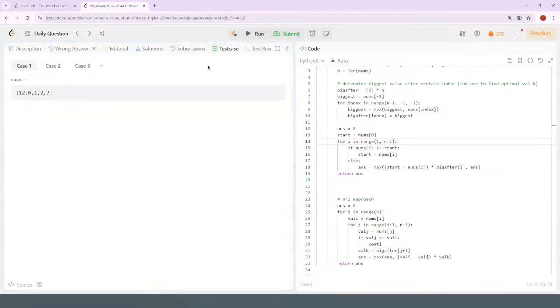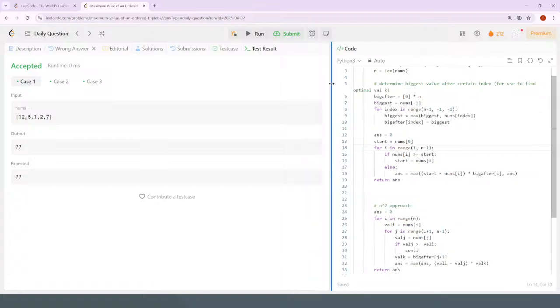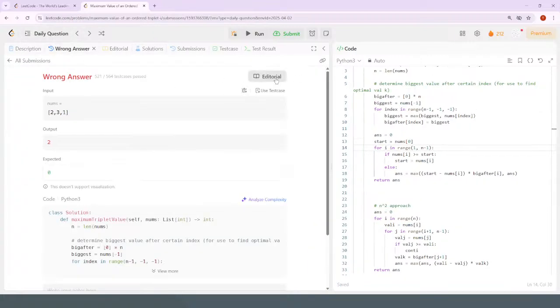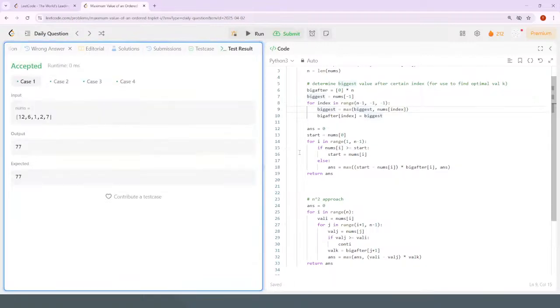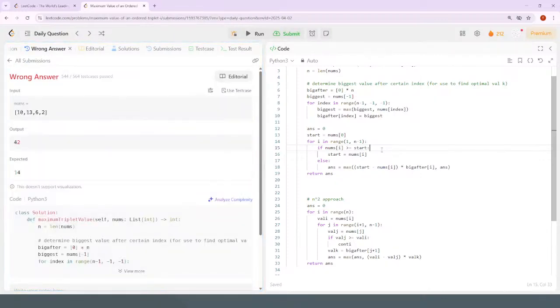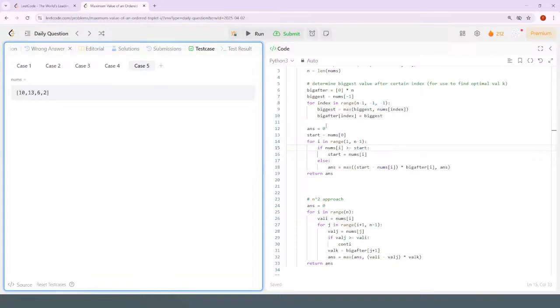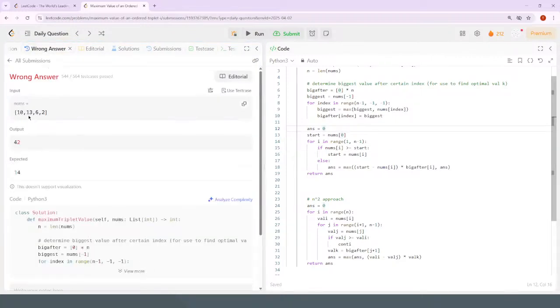Let's run the test that failed. Okay, that works. Oh, okay. So 42, expected output is 14.